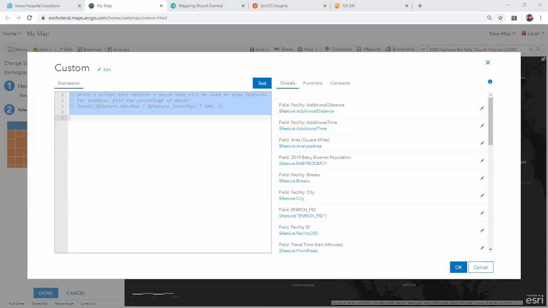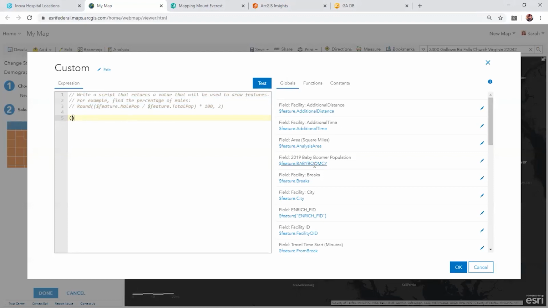ArcGIS Arcade is a portable, lightweight, and secure expression language written for use in the ArcGIS platform. Like other expression languages, you can use it to perform mathematical calculations, manipulate text, and evaluate logical statements. So we can use it to do some simple calculations to change our symbology. For example, let's symbolize this data based upon the percent of the population that is born prior to 1965.